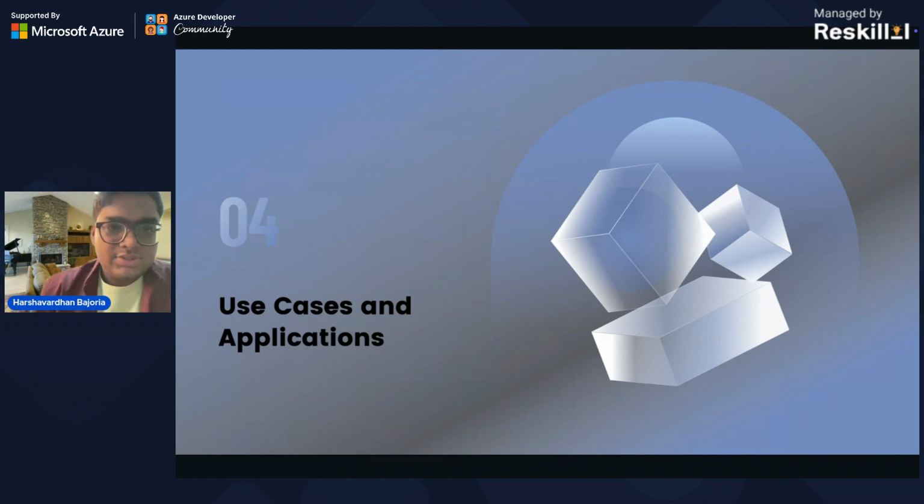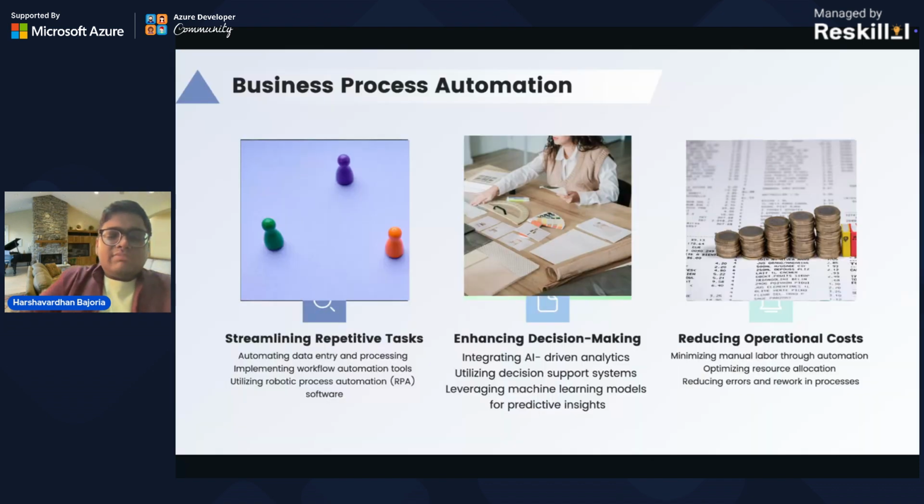Let's have a look. So first of all, streamlining repetitive tasks. What you can do is use different automation tools that are out there and automate your workflow. How can you do so? Suppose you typed a message, let's say hi, as a new team member, and you want that based upon that hi, it responds, hi, welcome to the team, and sends the rules out.